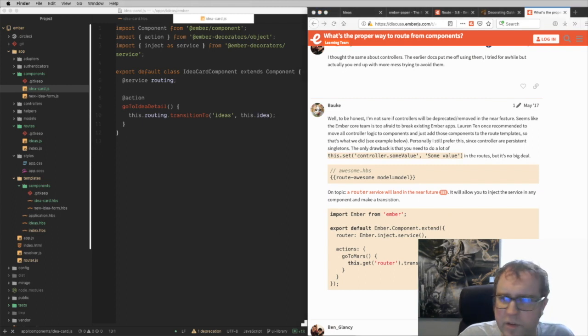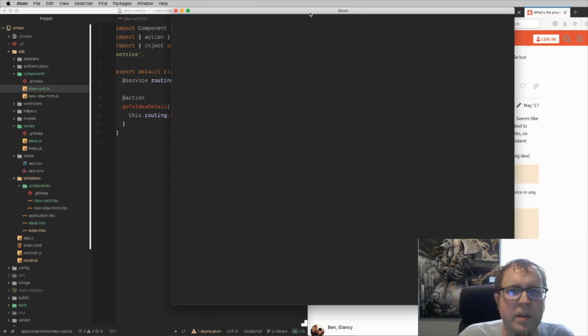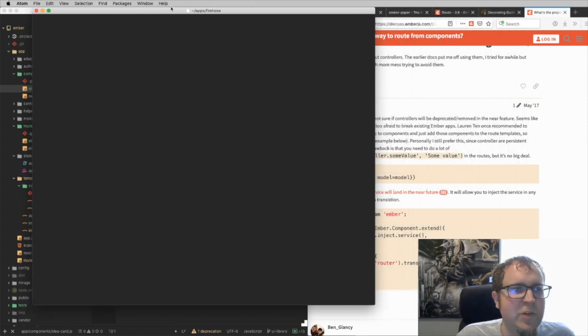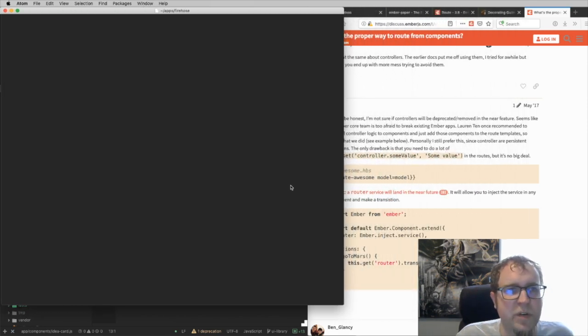Let's check my other project and see how I did it in there. My other project is called Firehose, and Firehose is like a Pocket substitute for storing links and articles and videos you want to reference to get back to them later. It's open source, so you can run it yourself and have access to all your data instead of it belonging to Pocket. So let's see in here if I can figure out how to do it.